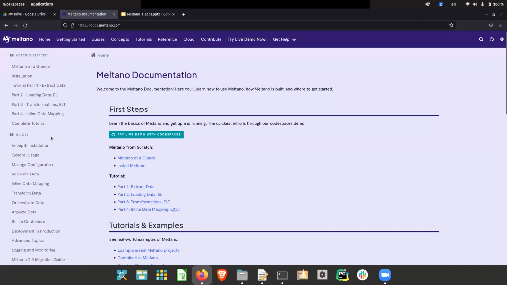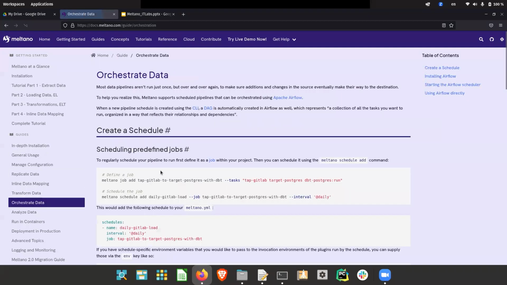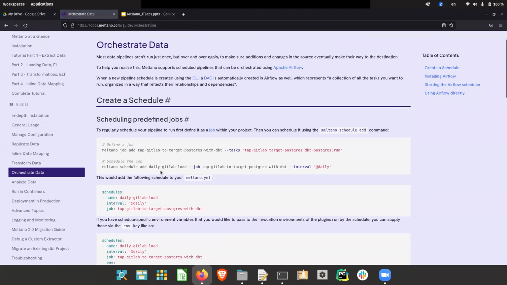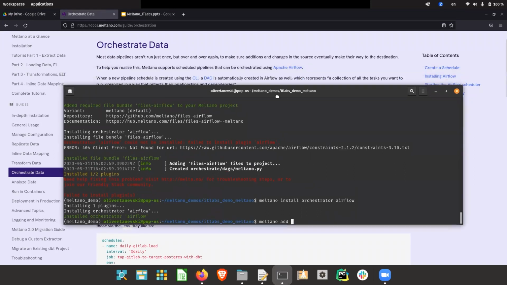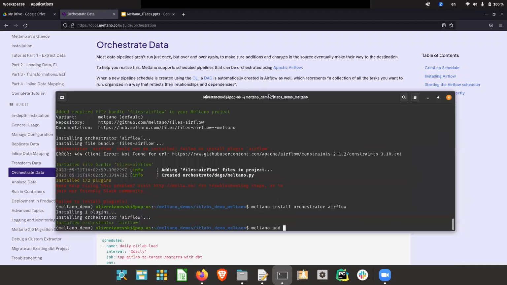On documentation, we have to orchestrate data. So basically what we'll do is first defining a job. So we will define a job, Meltano job add, the name of the job, so CSV to JSON line.